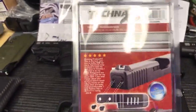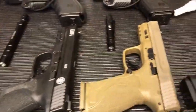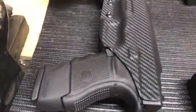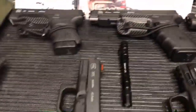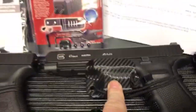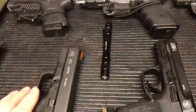And let's make that for the Glocks, because as you can see on my table, there's a couple nice Smiths, but most of them are my Glocks, and there are my 19s in there and my 29s in there, and you can see I carry holsters too. I'm not just a ClipDraw fan, but I love the product so much. It minimizes my carry. It's comfortable, and as long as you use a trigger guard when you're hot, you're going to be safe. Do not carry any of these weapons without a trigger guard, okay?